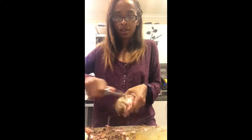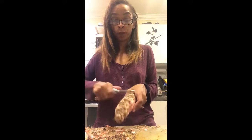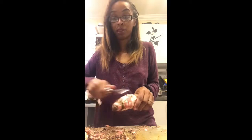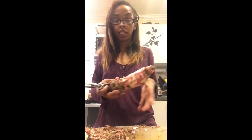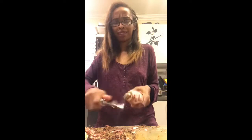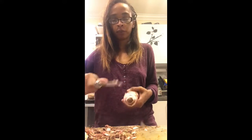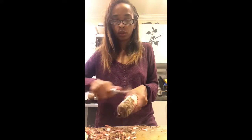And I think I might soak these because these have a lot of starch. Much more than potatoes. I'm not saying that from a scientific perspective. I'm saying that from a chef perspective. When you slice them, they have a very, very sticky starch, like glue if you was making paper mache or whatever. I mean, it's not that thick, but you could tell immediately that there's a lot more starch in this root than in a regular white potato.